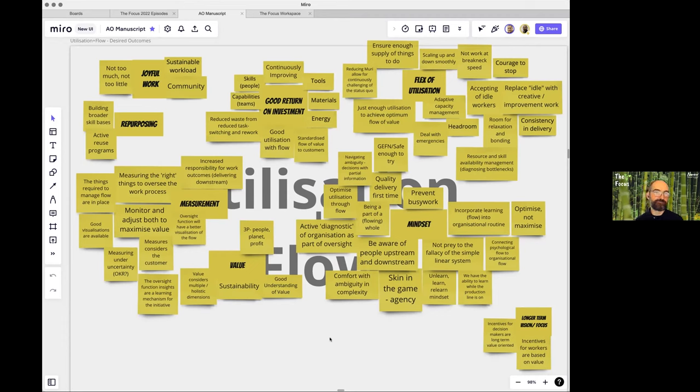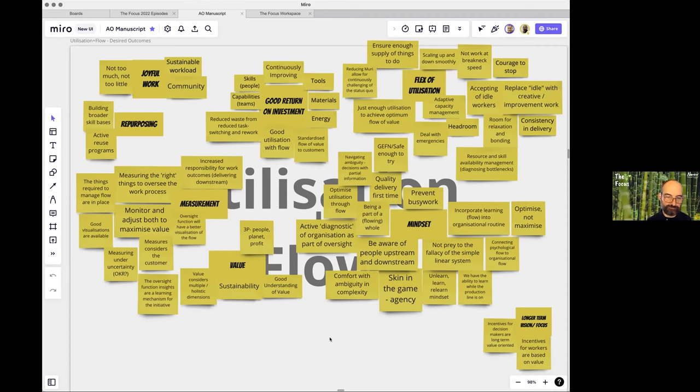Coupled with that is when you have the ability to optimize flow, you have the ability to quickly repurpose. You don't have people or parts of the organization so entrenched that you cannot actually repurpose part of the service or part of the product that you're delivering. So you have broader skills bases in a flow-based environment, and you can actually quickly pivot and repurpose products and services as the needs and the wants of your customer base change, or part of your operating environment, the macro environment, changes.